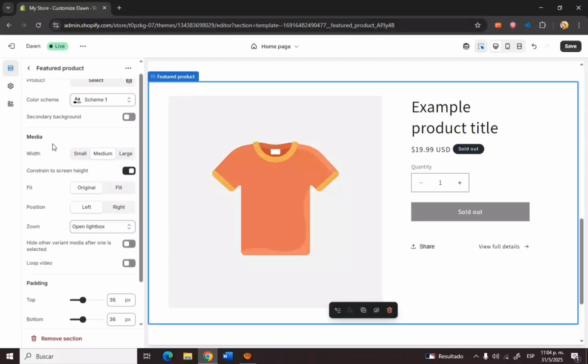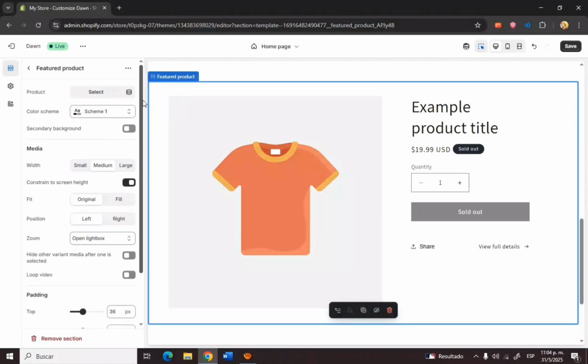Goal: capture attention immediately and present the product in a powerful way. This is your first and best opportunity to make a lasting impression. How? Use an image banner or slideshow section. Upload a high-quality, compelling image of your product in use or in an aspirational context.